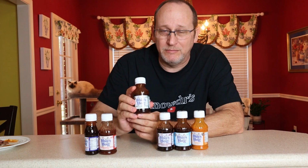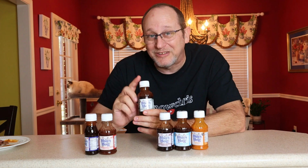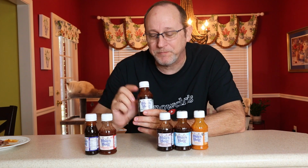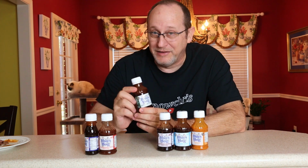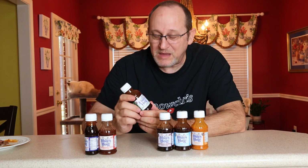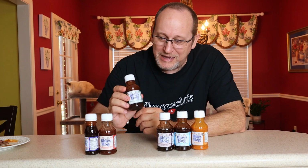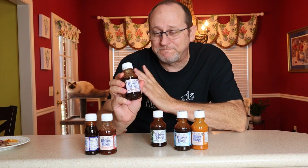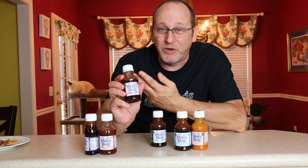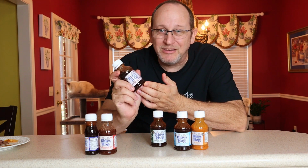Then we had the Smoky Mountain. The Smoky Mountain was very smoky, like it said. It has a very heavy smoke flavor and a sweet molasses taste with a little pepper kick. Not much pepper kick. Mostly sweet and smoky. So this one, it's okay. I'm gonna put it over here. We're not gonna put it up there yet. The Raspberry Chipotle, I like it. If you don't like raspberry or jellies or jams or preserves, you ain't gonna like this.